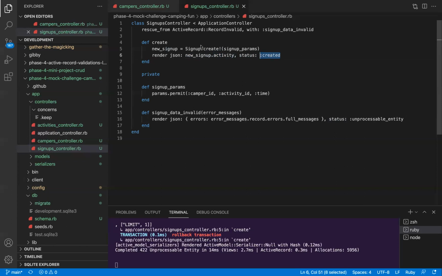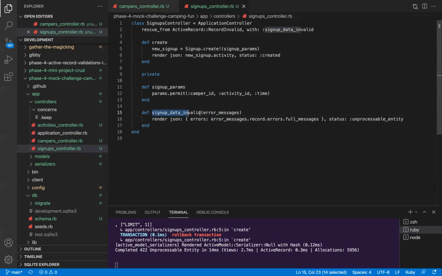If it wasn't successfully created, if the data was invalid, we want to rescue from that error by calling on the Active Record invalid method. And in addition to that method, we're going to be bundling it with our own method that we created called signup data invalid. When we're creating record invalid methods, we have to allow it to have an argument for whatever the error messages or exceptions are.